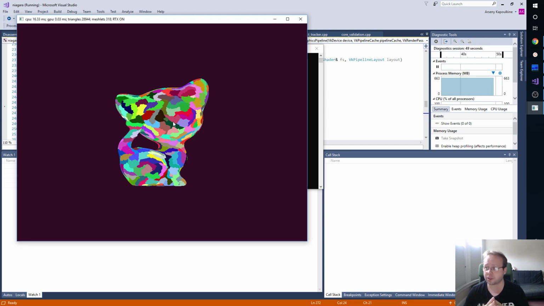So our first step is we want to compute some data for meshlets that will help us tell if the entire meshlet is backface culled. Our second step is to use this data in a mesh shader to cull meshlets. And our third step is to do the same thing in the task shader, because this should be more efficient than doing it in the mesh shader, and I'll go into why later.